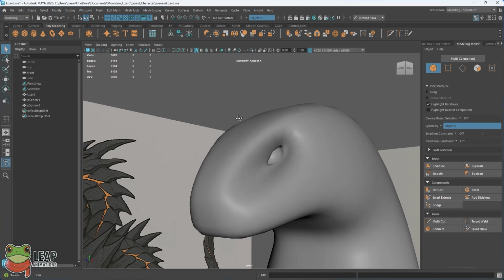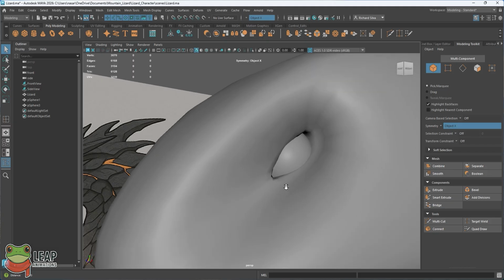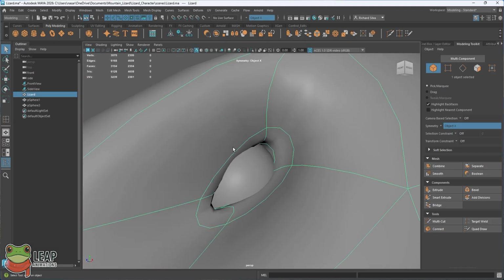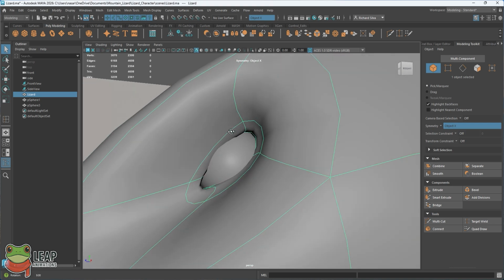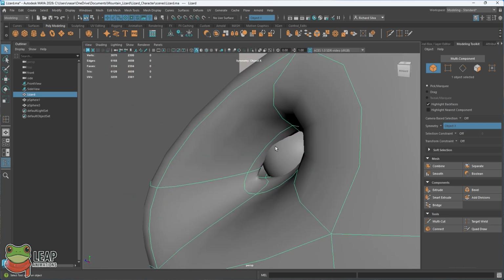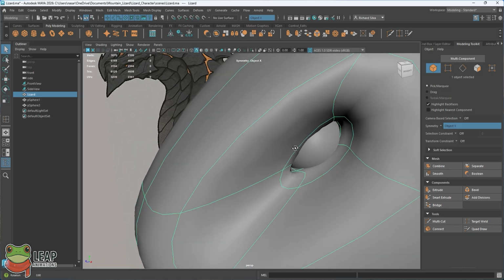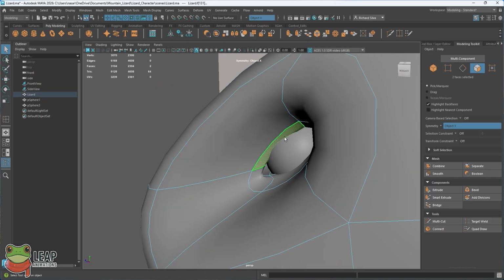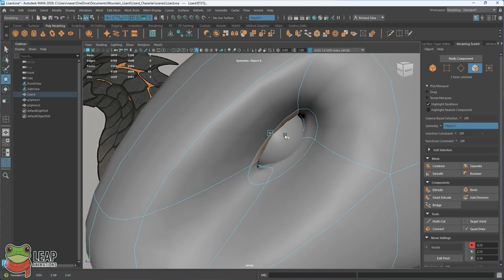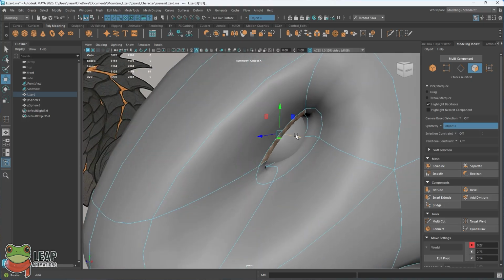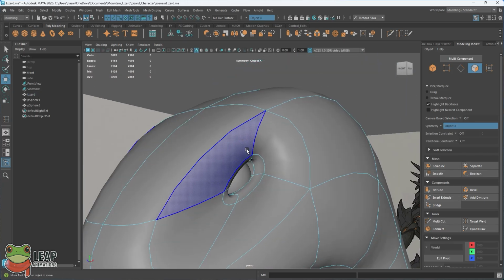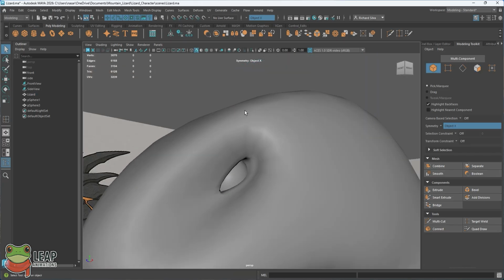Okay, so we've got our eyes here. You can see that our model is kind of overlapping on this eyelid, and we don't like that. It doesn't look proper. So we're going to start to move the eyelid a little bit so it looks like the eyeball is properly in our character's face here. So I want to select, for example, this face of the eyelid and just move it out. That way it looks like the eyeball is actually inside, like this. So that's looking good.